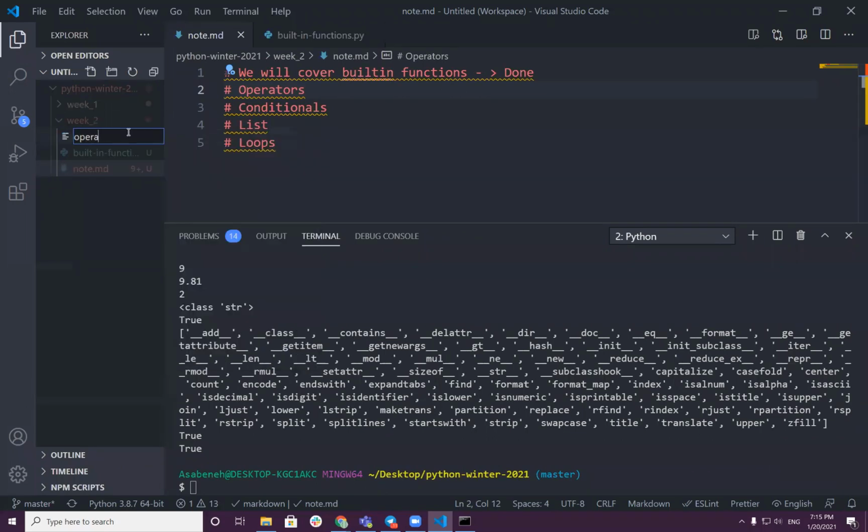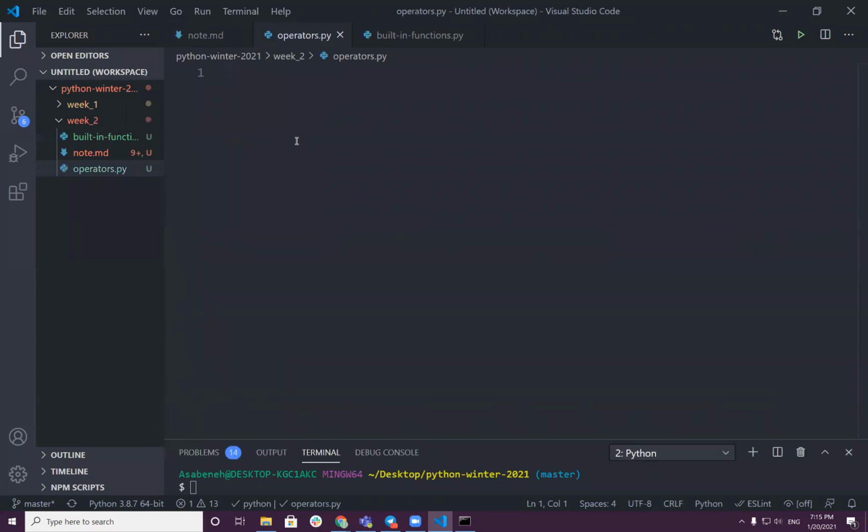Operators, by the way, we've been talking about operators, so it doesn't take much time. So we can operators dot, not pi py. What are the operators? Please let me know, instead of me just talking, what operators do you know? Bigger than. Smaller than. Arithmetic operators. Logical operators, maybe and, or, and comparison operators, another.